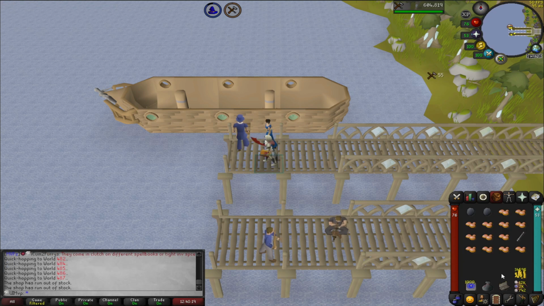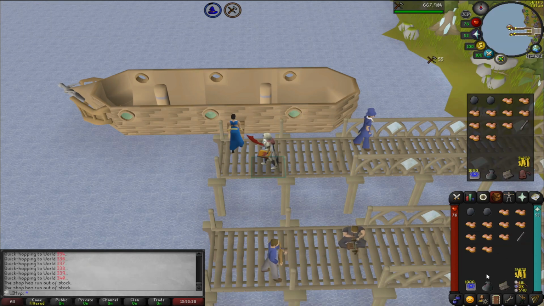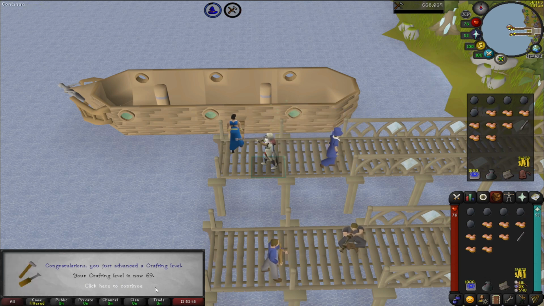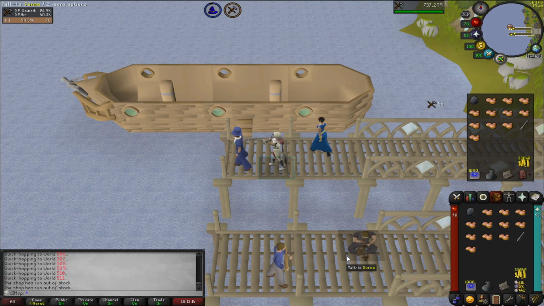Coming in here to a nice chill method. I'm actually quite enjoying this. I always imagined this would be the worst part of an Ultimate Ironman, is doing chartership crafting. But there's 68 Blue Dragon Eyed Chaps. That's going to be pretty useful for clue steps. And coming in here is 69 crafting, which is blue DI'd shields, but that's not useful.